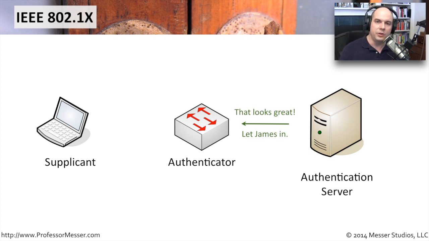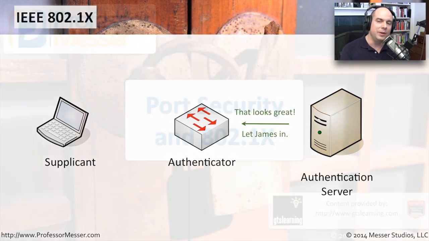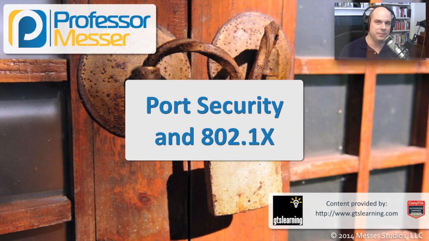At that point, your machine is allowed access to the ports on the network. Very often the switch is reconfigured to allow access to a particular VLAN specific to you, and now your computer is on the network and able to communicate. It's a relatively complex process, but it provides a lot of checks and balances and ensures that only the people who are allowed on the network really have access to it.